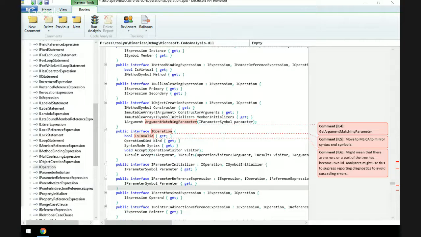What's the relationship between IOperation and fixers? If I provide something, I tie them together by registering a diagnostic, and then somebody else listens for that. So I don't have to use the syntax at all, even in that case. Well, the analyzer would report a diagnostic at a particular location, and the fixer would apply at that location. I could have my diagnostic provider treating IOperations, not having to know it's C# or VB, so it can provide a diagnostic in all cases. And then I only provide a C# fixer, in which case I will never get called for the VB case, so I never have to know it.